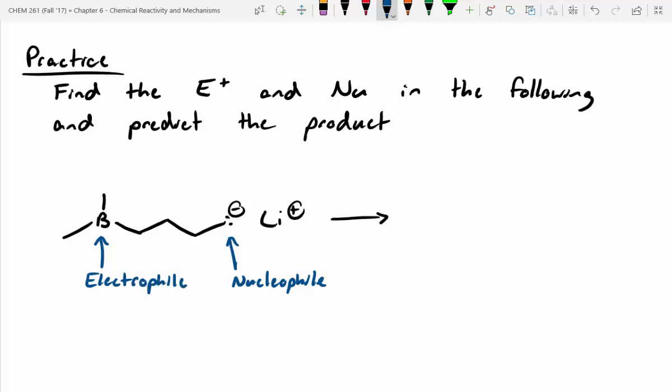All right, now we've got to choose our arrows. Are we going to show a double-headed arrow or a single-headed arrow? Meaning, is the arrowhead going to have one barb or two barbs? Why two barbs? It's going to transfer both electrons, right? Okay, so I'm going to show this attacking that boron. Now we've got to predict what this product would look like. So it looks like it's going to wrap around and attack itself, so it's going to be a ring. How big will that ring be? Well, we can count. 1, 2, 3, 4, 5, right? So it's going to be a 5-membered ring.